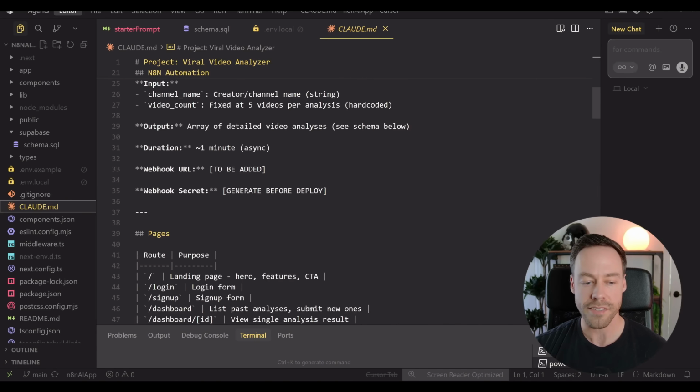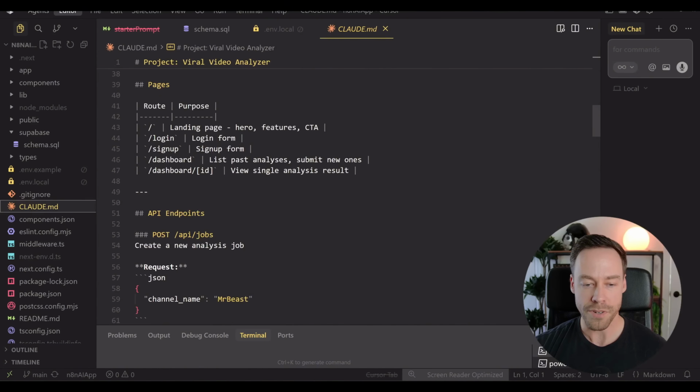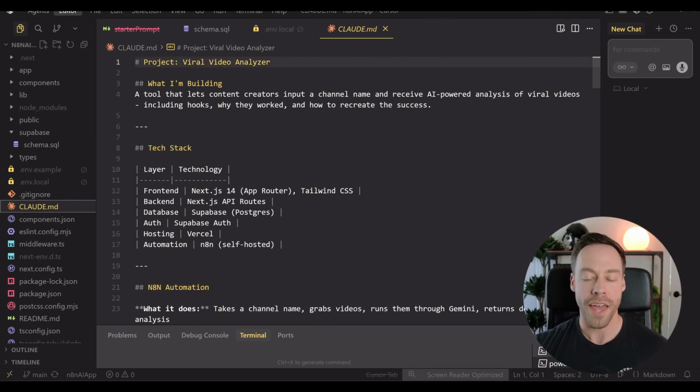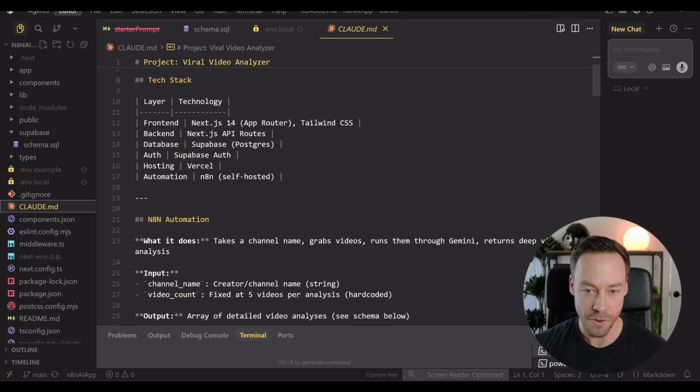This gives it constant context to understand, hey, this is what they want me to actually create. That way, as you create your project, as you do all these things, it always has a document to go and reference and essentially ground it, right? So it's never like, oh man, I forgot what I'm building, I forgot the architecture. We're going to lay all that out at the beginning so we know exactly what we're building, what the tech stack is.